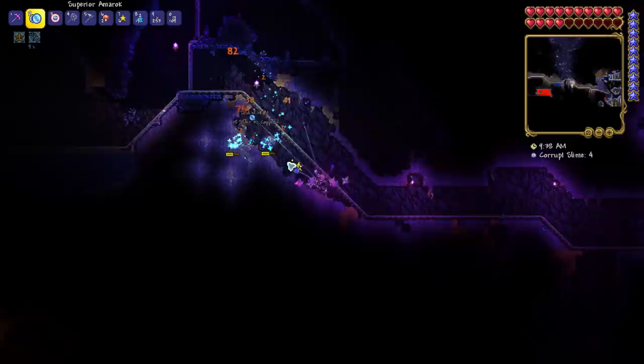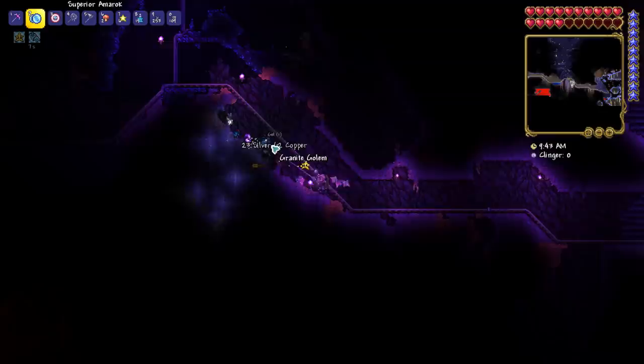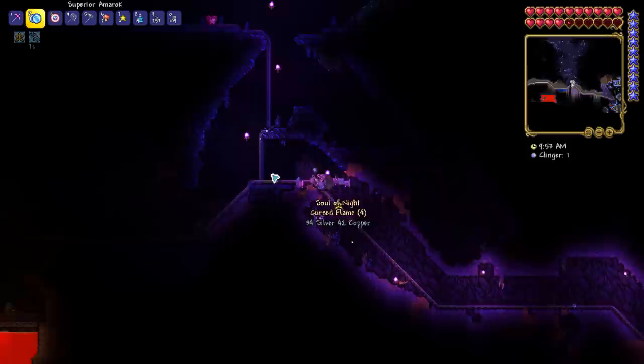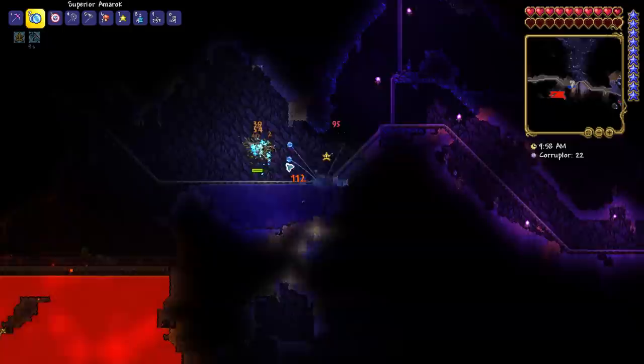Here we go. Here's a clinger. I finally remembered the name, by the way. Okay. Go on, get frostburned to death. Oh my god, it's got so much health, please. Alright, so we got 4 cursed flames. We're probably going to need a good bit more than that, so I'm going to linger around for a little bit.